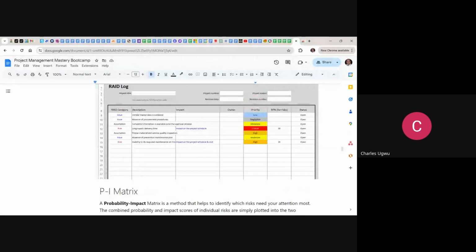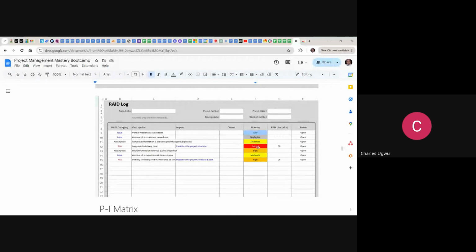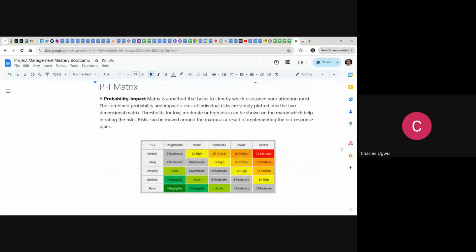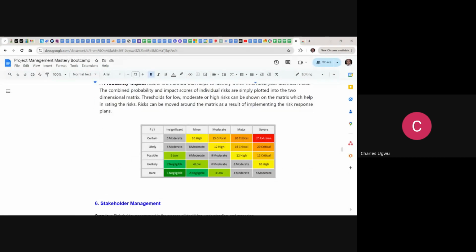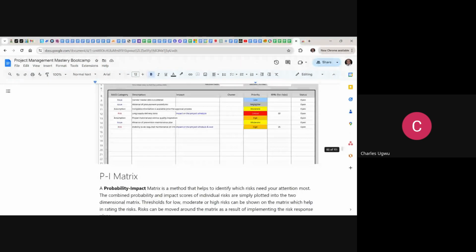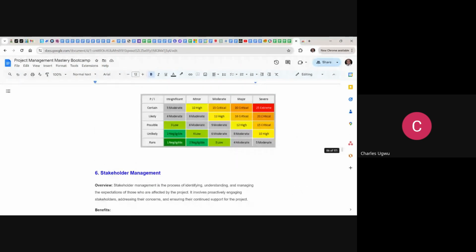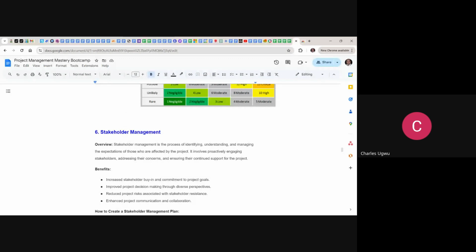Once we come up with the impact, we can come over here and put it here as a priority. Under the priority, if we capture it as critical, we capture it as critical. If it's low, we capture it as low. This is where we are documenting it after the analysis. After using this PI as analysis during the meeting, we do the documentation here. So this is how we are going to do that.